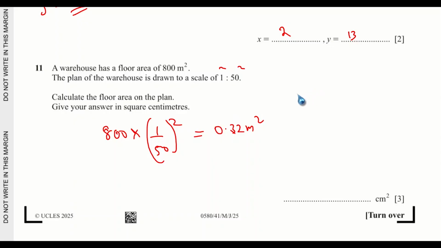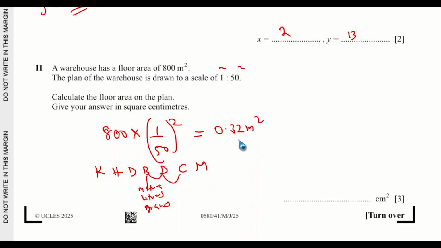So using the acronym, I think I come here. King Henry died by drinking chocolate milk. So this is where you have the meters. We have the liters. This is the base, and we have the grams. Okay, so we are dealing with meters now. From meter to centimeters, it will be 1, 2. But if you are dealing with meter squared, then you have to double the steps. So instead of 2 steps, we're going to have 4 steps.